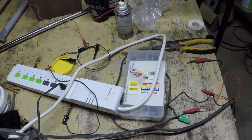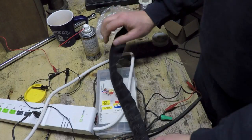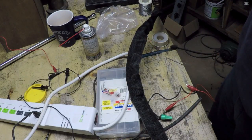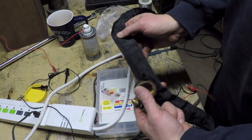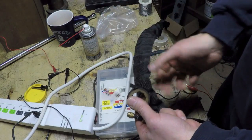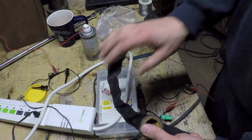my three lines going to my TIG torch. Snaking these cables through this sheathing is tricky because of the large nut on the water return line / power cable that won't fit through here. So you've got to disconnect the end of that cable at the torch head, which has a little quarter inch fitting on it, and then feed that through here, which I did.